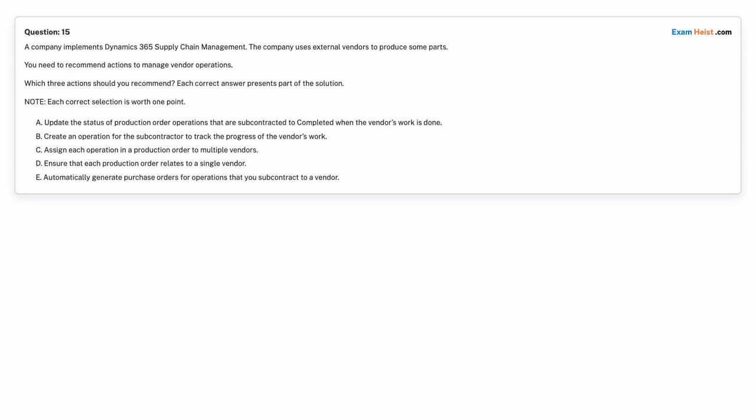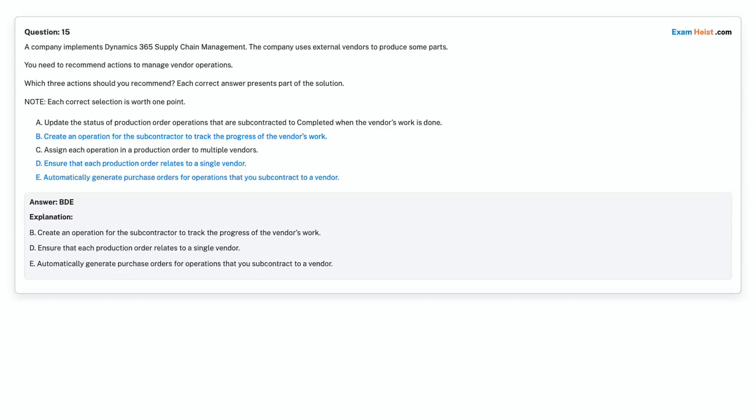Option C, assign each operation in a production order to multiple vendors. Option D, ensure that each production order relates to a single vendor. Option E, automatically generate purchase orders for operations that you subcontract to vendor. Choose the correct answer.